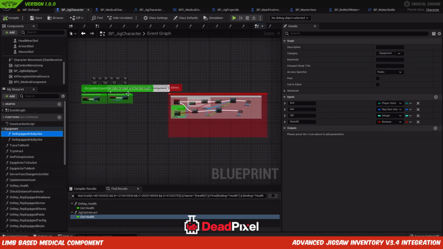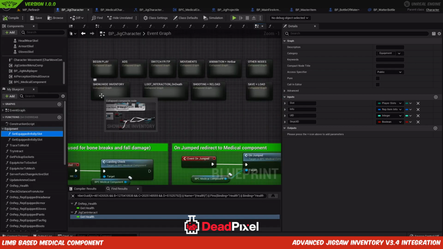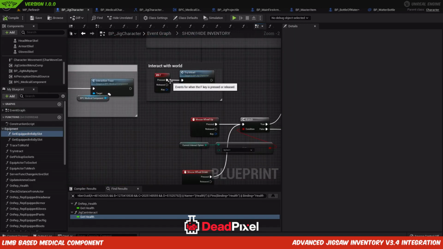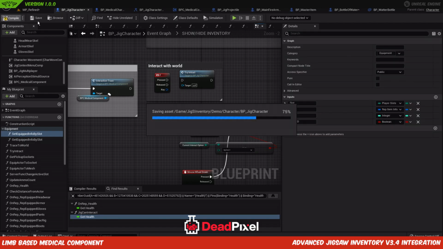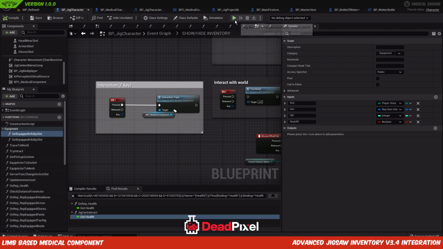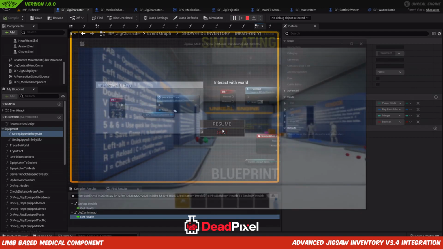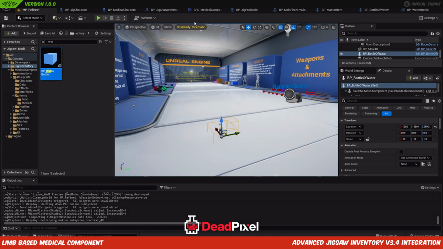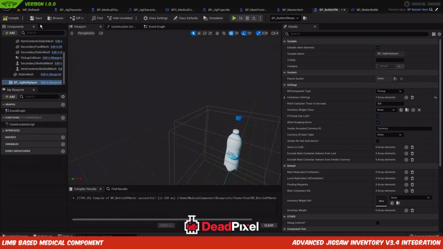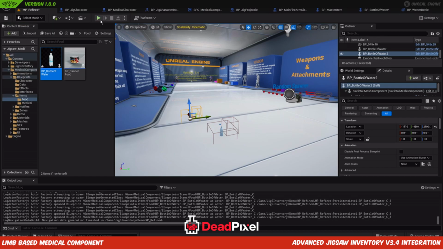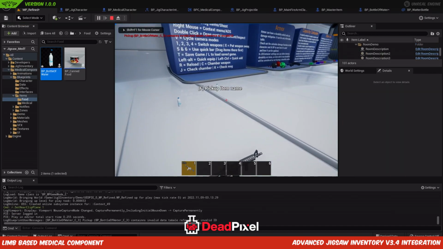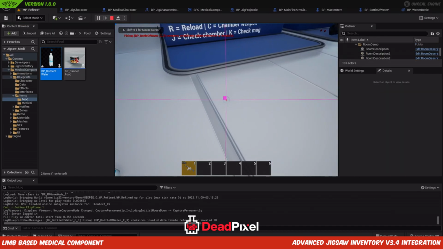Just for testing purposes, if we go to our show and hide inventory and disable the F interaction for Jigsaw, place our bottle of water in the world.